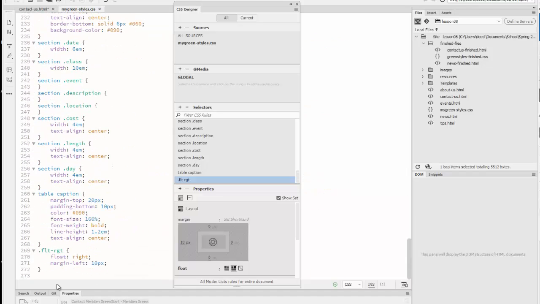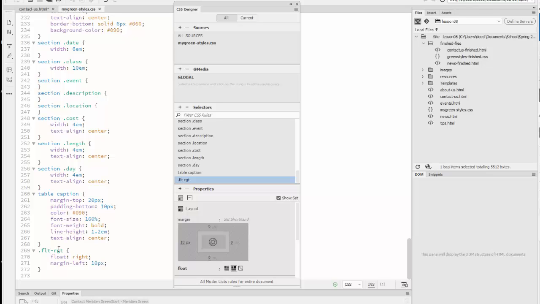One of the styles we're actually going to work with is a class that's been defined within the style sheet, and that's going to be .flt-rgt. That's the name of the rule for that style, and in there it has been defined that the image would float to the right, and that the margin on the left is going to be 10 pixels.